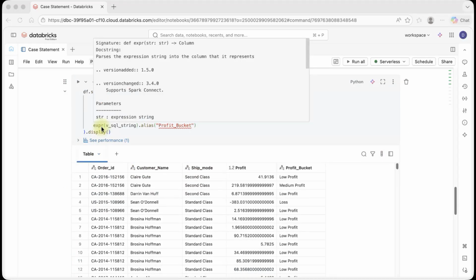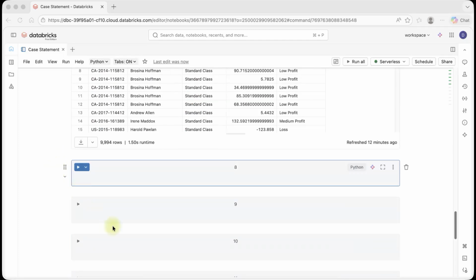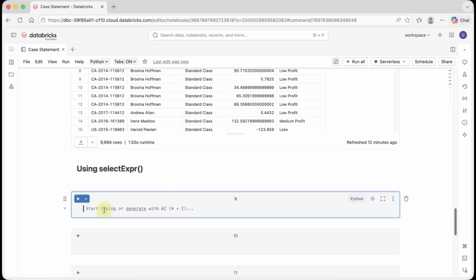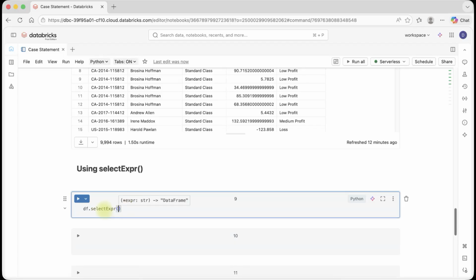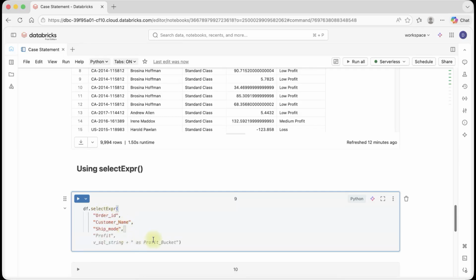Now let's move on to another example using the selectExpr function. PySpark also provides a shortcut method to use the expr function using selectExpr. So let me write here in text, first, using selectExpr function. Let me highlight this. And let me use the same data frame df, and this time let me use the selectExpr function, and inside this function you can write the same column names. So let me press tab to autocomplete some column name.